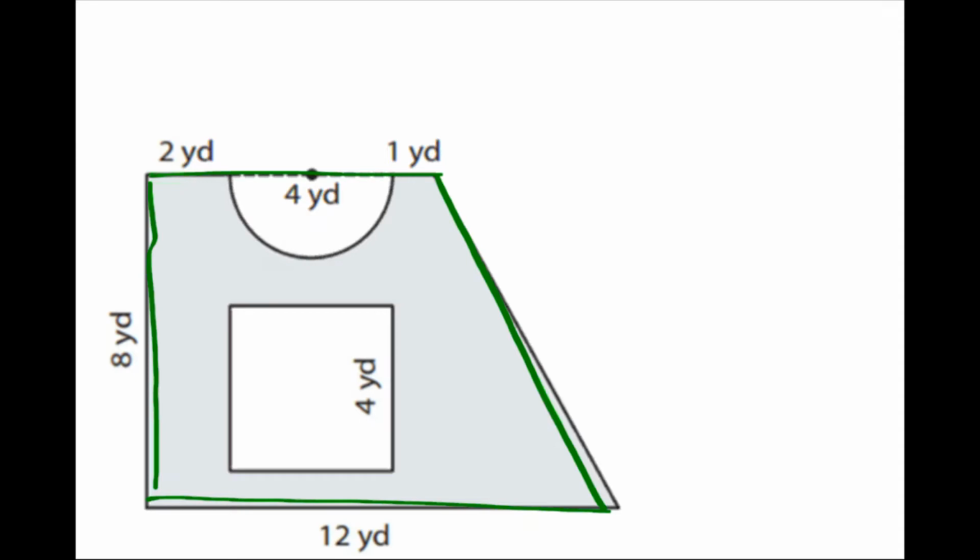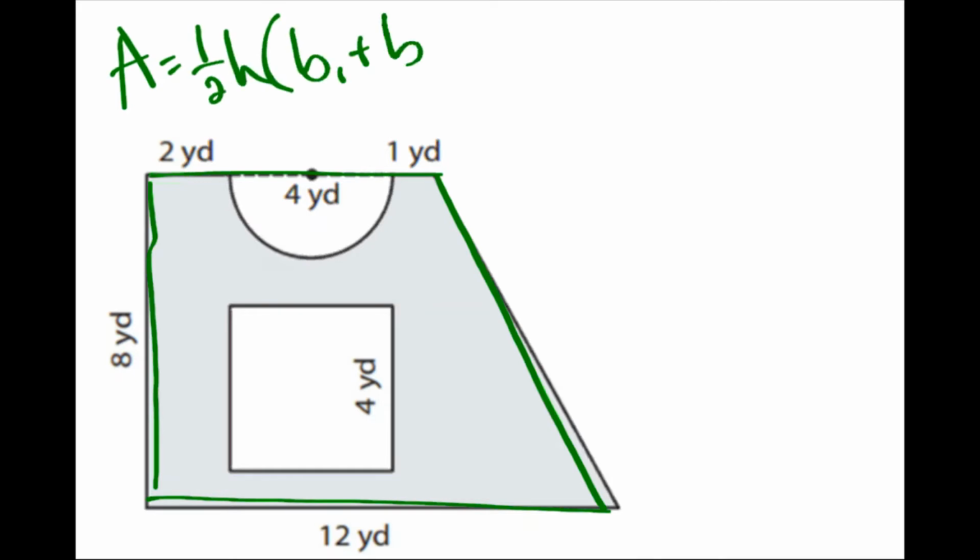Okay, you have a trapezoid formula on your formula sheet, so don't be scared to use that. It's 1/2 times the height times B1 plus B2. And B1 and B2 are really just labeling the top and the bottom, and that's shown very clearly on your formula sheet. It shows you that that's just talking about the top and the bottom. So I'm going to use that.